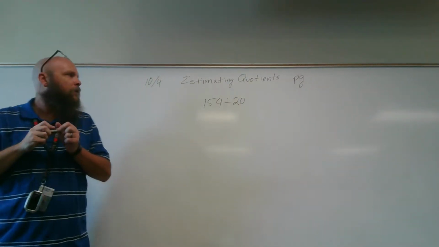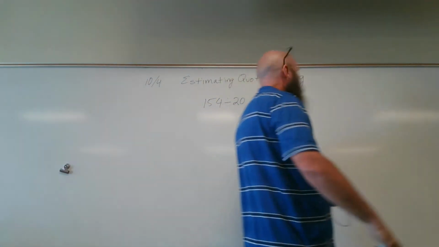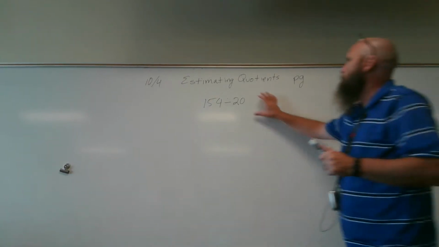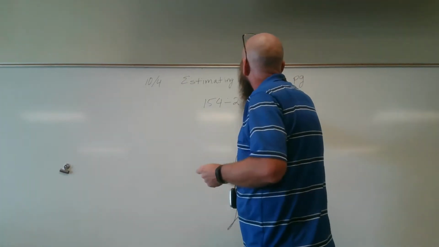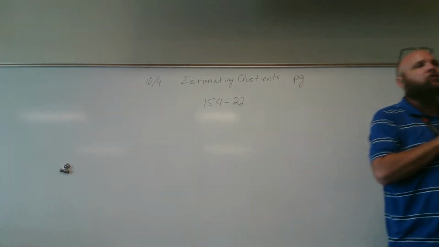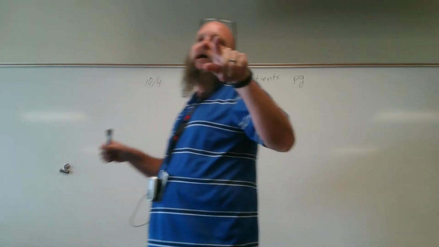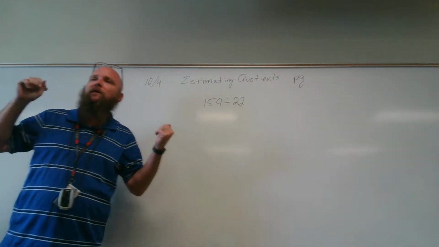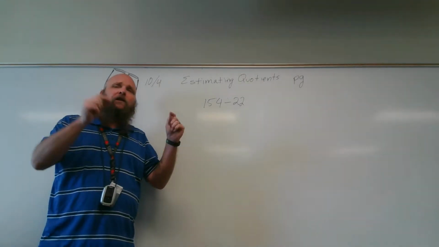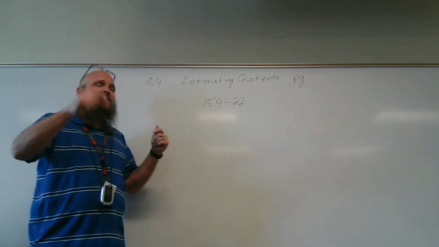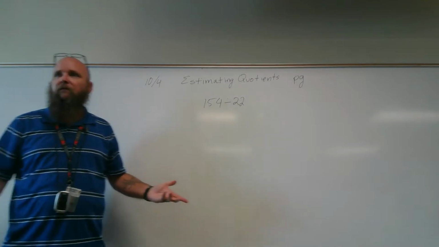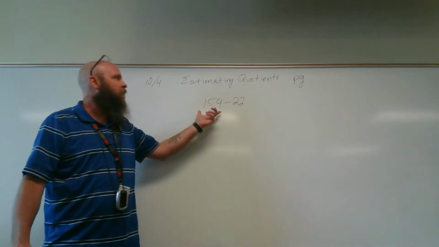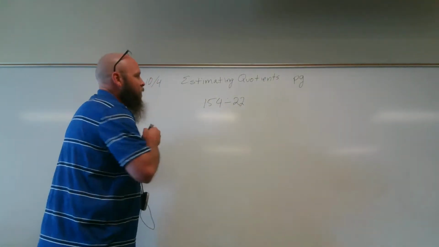All right, so now we have this problem: 154 divided by 20. Actually, this should be 22. Let's make that 22. 154 divided by 22. Now, you're going to get an assignment back. You watched the quiz, and it said in the problem, 24 divided by 6. 6 is the, and what should 6 have been? Divisor. But a lot of you didn't put divisor. Just like this: 154 divided by 22.